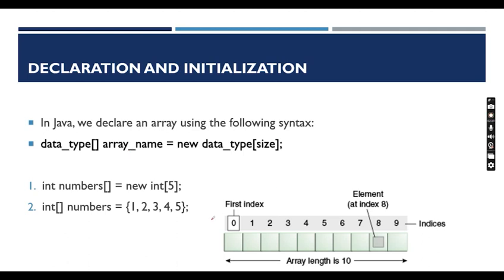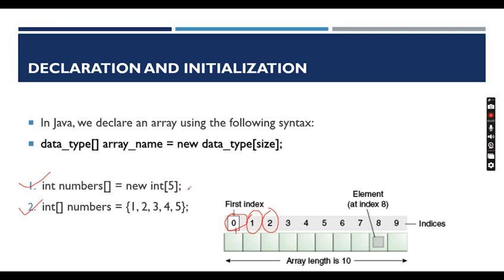As you can see in this image, this is the first index which is given to the first element of the array, the next element has been given the number 1, and the third element has been given the number 2. So in an array, the starting element has the zeroth index. Hence, we can use these two methods. The first method is where you create an array using the new keyword, and in the second, you just enter the elements of that array.